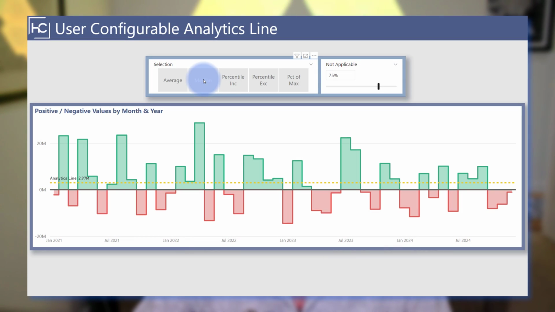Today I'm excited to show you how to add measure-driven logic to the y-axis analytics lines for native Power BI visuals. With the recent addition of the DAX logic being added to the constant line settings, we can now provide users the options to dynamically change their y-axis constant lines between things like an average, median, percentile, or percent of max values, giving them an easy ability to further analyze their data. So let's go ahead and hop into Power BI and get started.